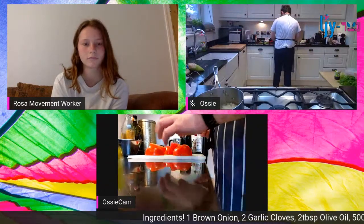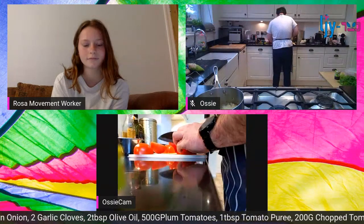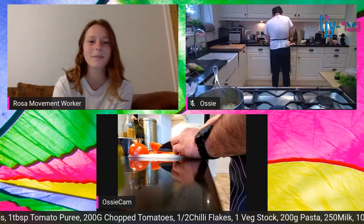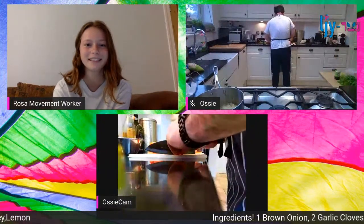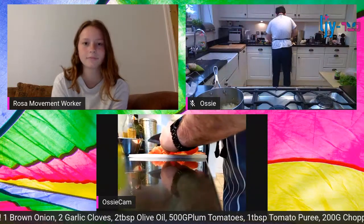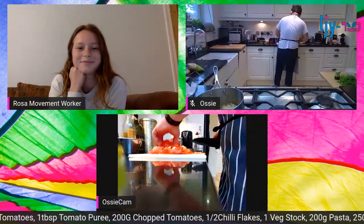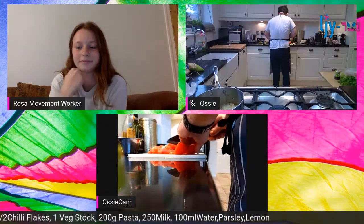Right, I think I've got this sorted. It's quite difficult without a second cameraman. I'm just going to give these tomatoes a bit of a rough chop - it's all going to kind of break down anyway. For those of you watching, what kind of flavours would you put in if you wanted to make it a bit more interesting?